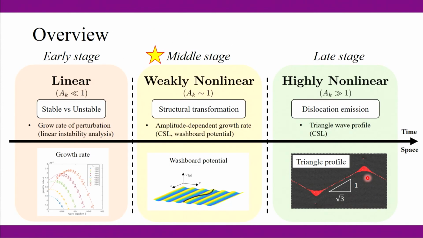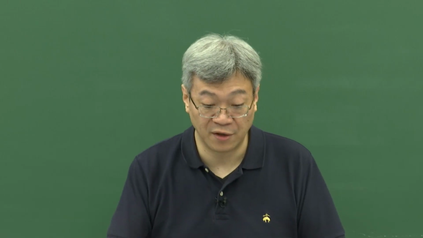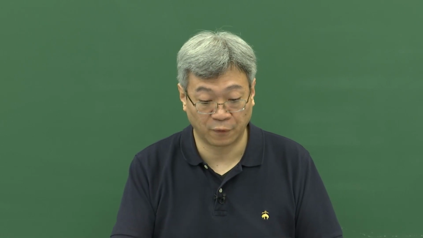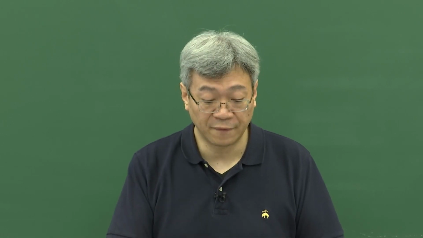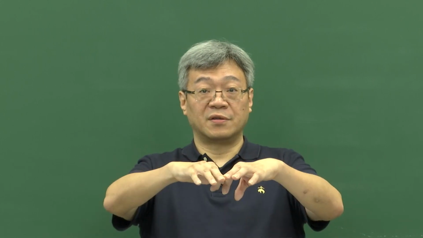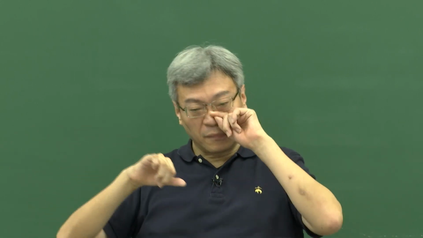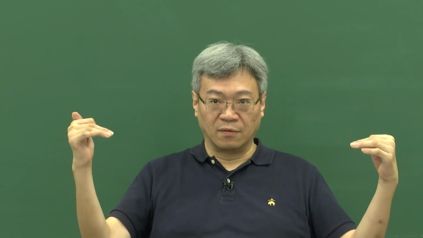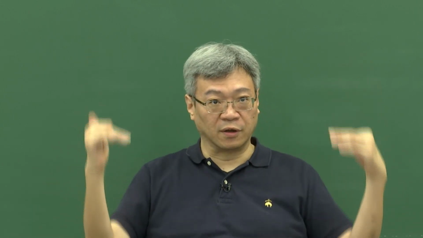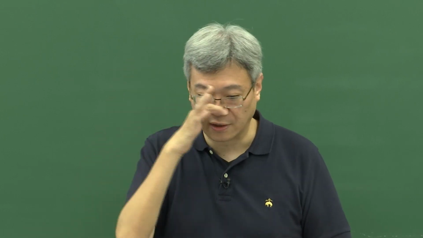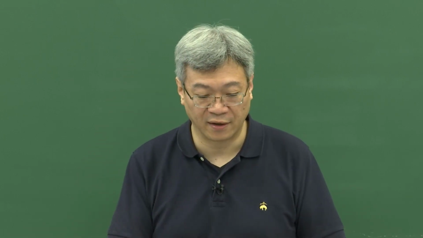All right, so that's the linear part, but the important feature we pick up here is that, of course, we can measure the growth rate for different wave numbers. But even if there is no perturbation, just a planar surface, when you compress it, the planar boundary can shift vertically by itself, right? And by adjusting the grain boundary structure to certain places, the system can have a lower energy. So that's the idea here.